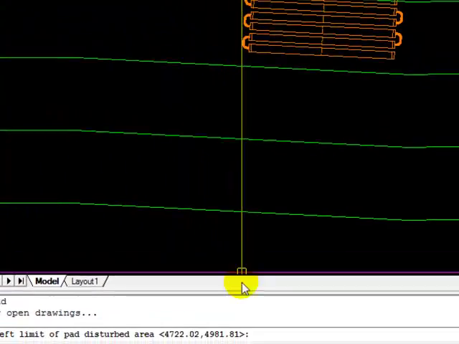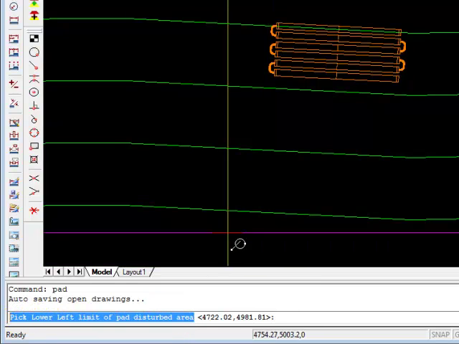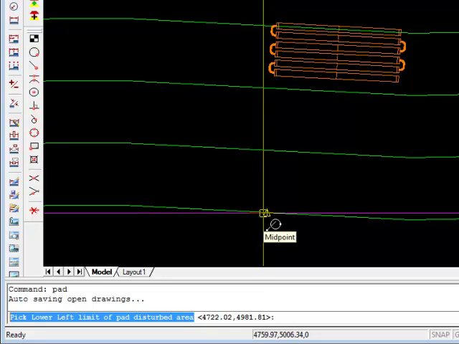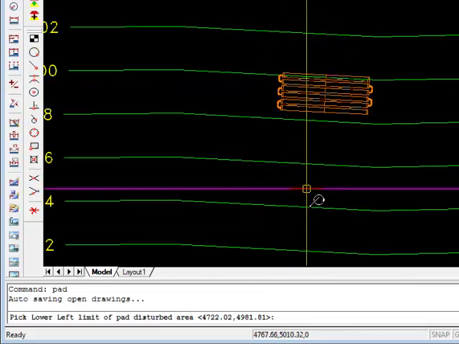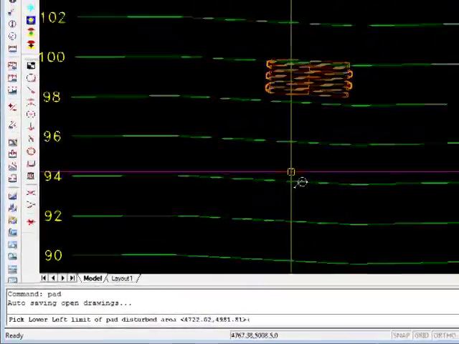We say OK, and now we're being asked at the command line, because we told it we were going to generate this information based on screen entities, it wants to know the lower left limit of the disturbed area for these proposed contours in this pad design that we're going to go through.